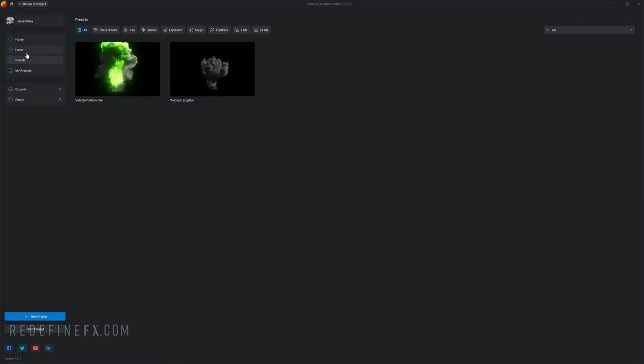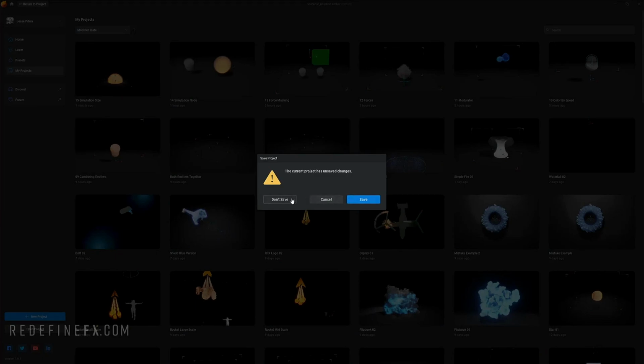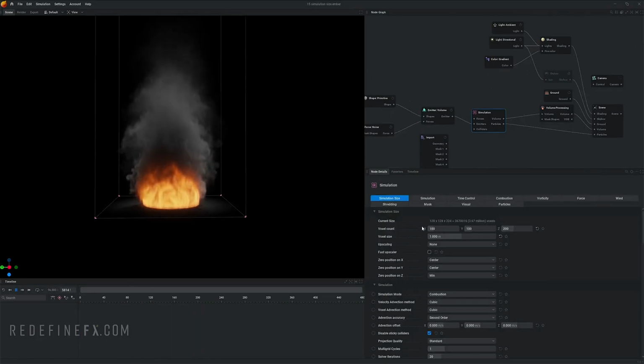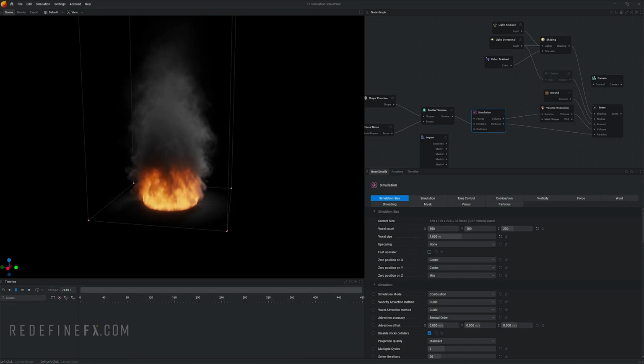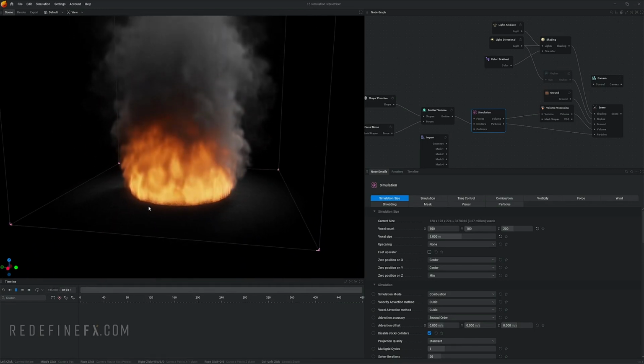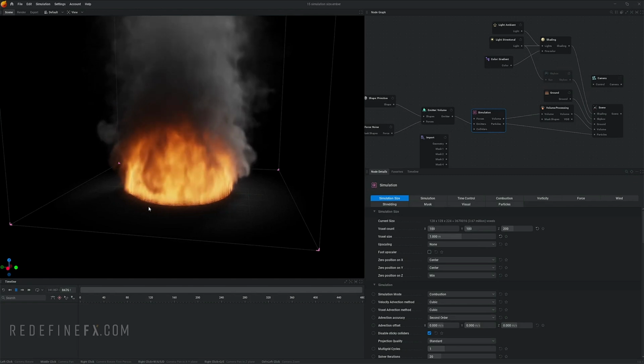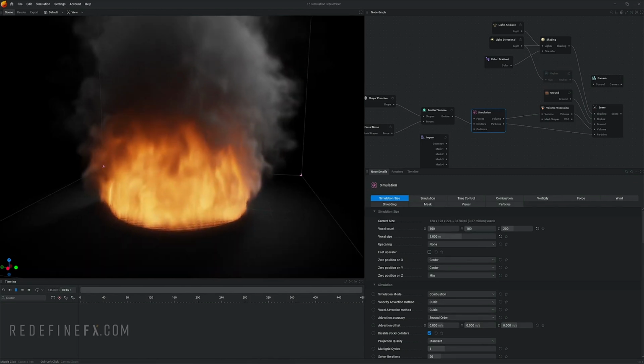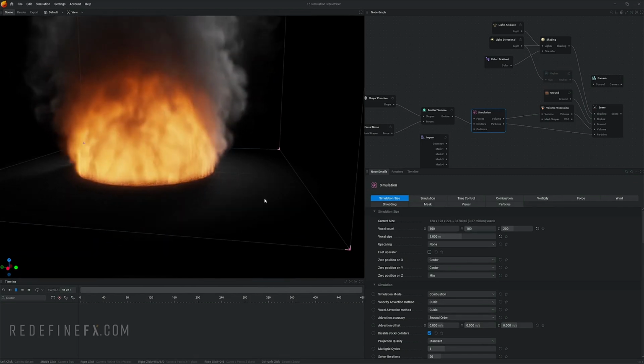So I'll just go back to my example here that I created. I hope that this is making sense. There really is nothing particularly complicated about it. You just have to keep in mind that, okay, I need to make my simulation grid as big as it should be to accommodate the simulation that I'm working on. So if I'm working on a burning car, it can only be maybe just like, 10 by 10 meters.